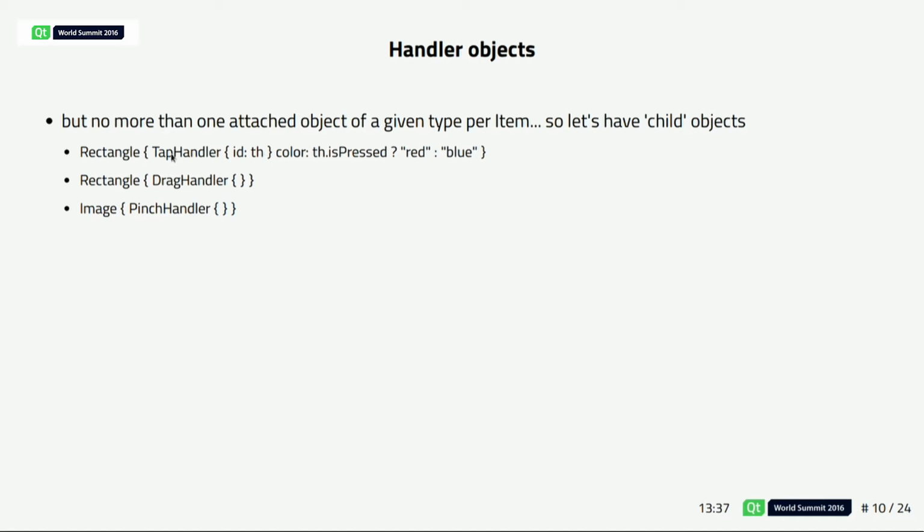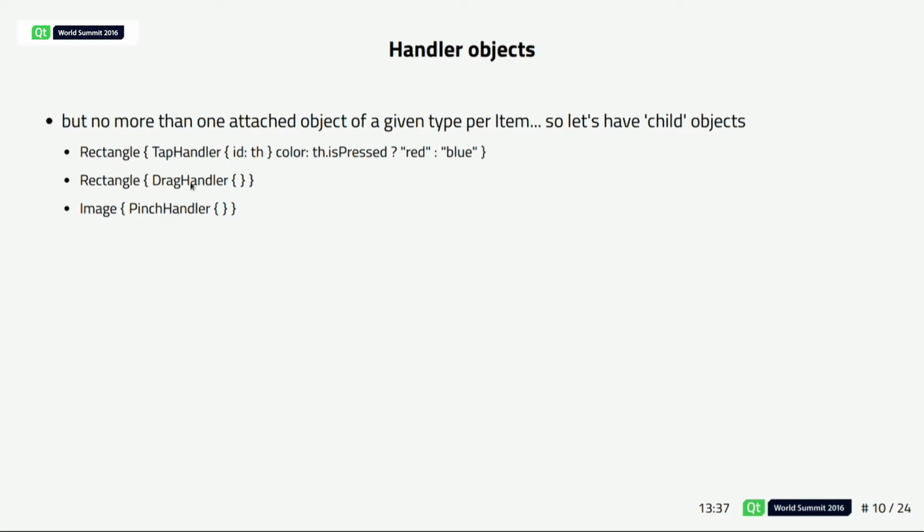The difference is that these pointer handlers are not items, they're just QObjects. So that makes them a little bit lighter weight, and it also implies that they're going to handle events over the area of the target item. So the target item is whatever they're declared inside of. You have a rectangle, then you declare the tap handler for that rectangle. So you don't have to do anchors.fill parent, because it's not an item, it doesn't have its own geometry, it's a behavioral object. It's like the control layer of your MVC. It handles events and does behavior on behalf of the parent rectangle.